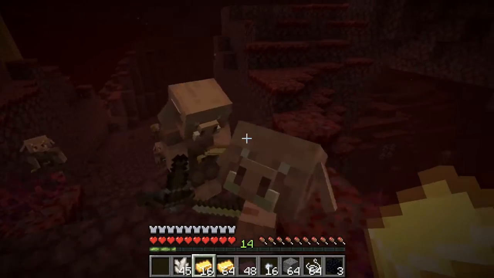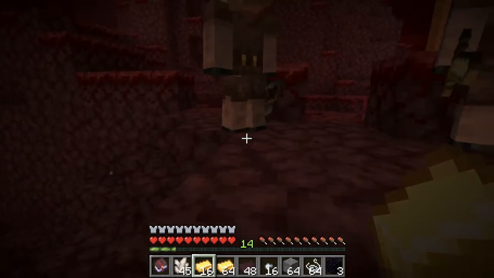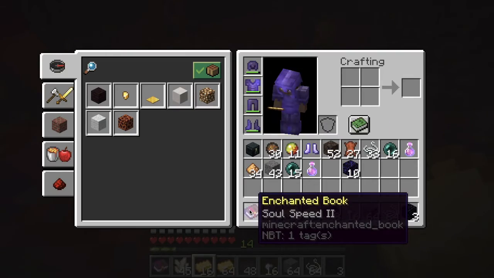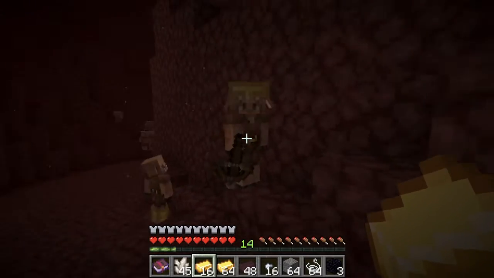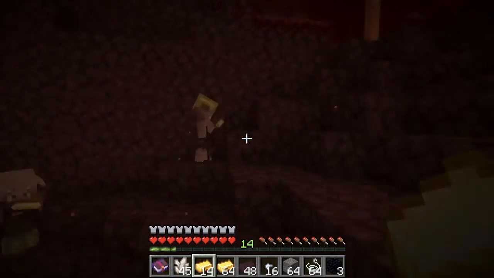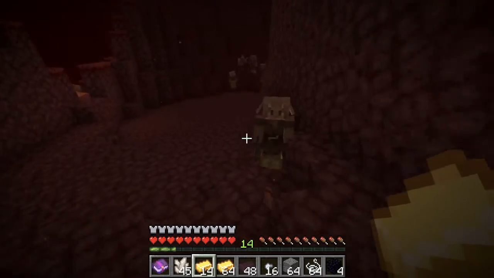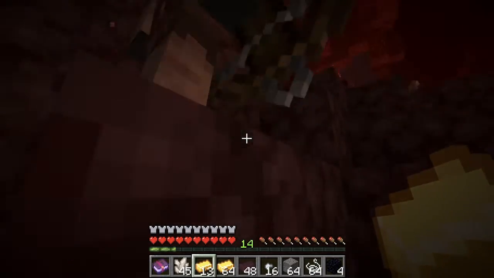Okay, this is actually getting big bad. This is big bad over here. Things are actually... Oh, okay. Is that... Okay, so we got a Soul Speed 2 enchanted book. This is not what we want. We want a... So yeah, if you want to be like this, then just give me another Soul Speed 2. That way.